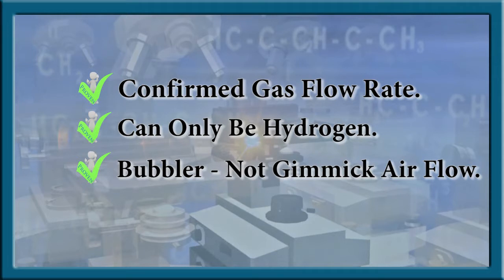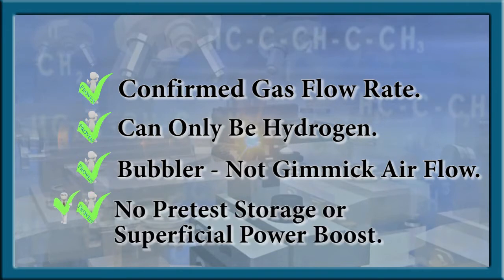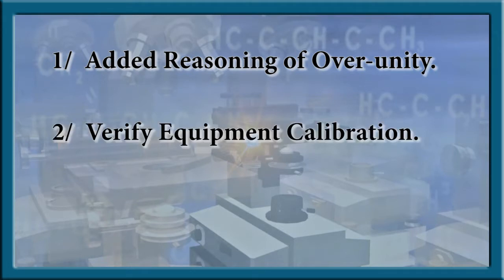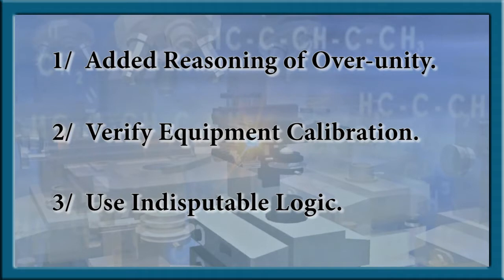The latest tests, number 4 and 5, also answered recent questions regarding possible pre-sample back pressure and overpower boost just before taking the sample. Over the next few minutes, the technician will present added reasoning to confirm that the output gas quantity is way in excess of what would be needed for just a 1 to 1 or 100% efficiency, verify that the input level meters are calibrated correctly, and take the viewer through a logical process to confirm the credibility of the input energy level.